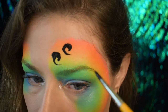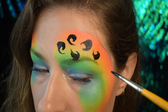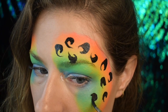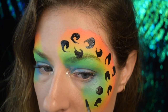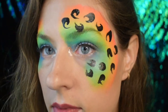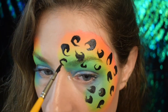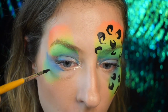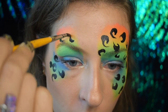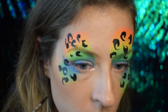So making those cheetah dots, you're going to make little half circles, pressing down in the middle, and then pulling them up really slightly. Little circles or half circles — imagine that full circle, just don't complete it all the way. You want to vary the thickness of your lines, so it's thick in the middle and it's really, really thin on the outsides and the little tips. And that's what makes it look like that cheetah print design. You want to practice this — if you haven't really practiced cheetah prints, this is a great thing to practice on paper before you bring it over to your face. I did speed up the video, so I'm not actually going this fast when I'm doing them.